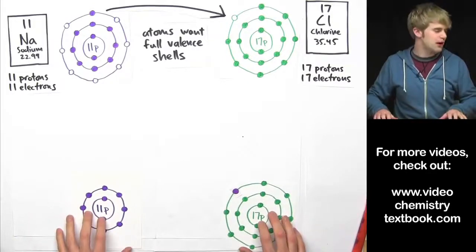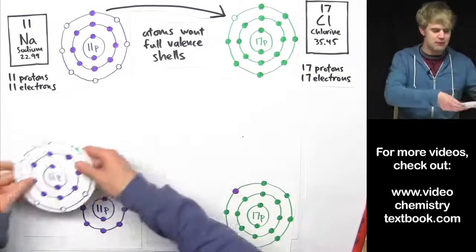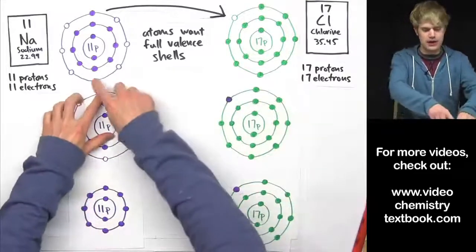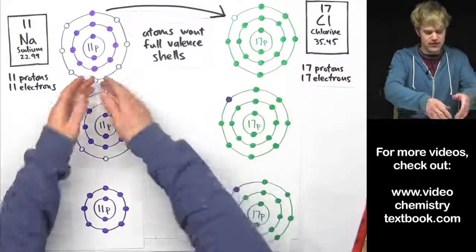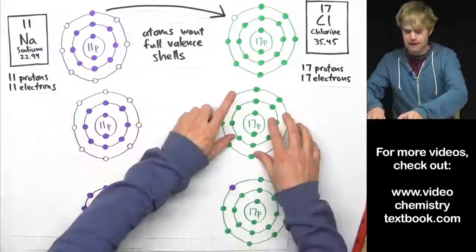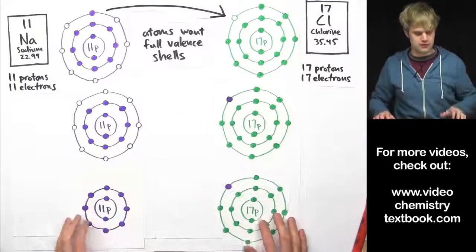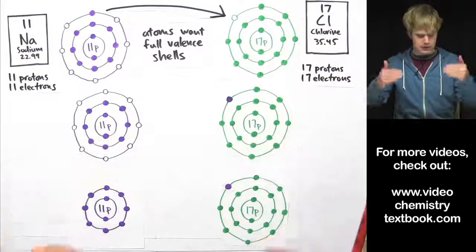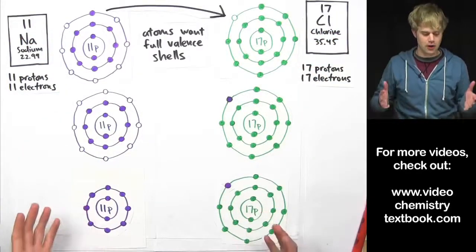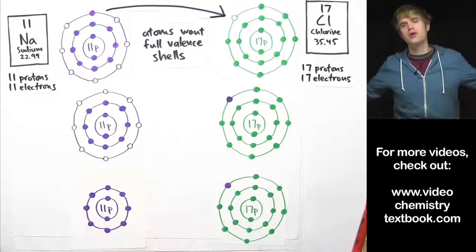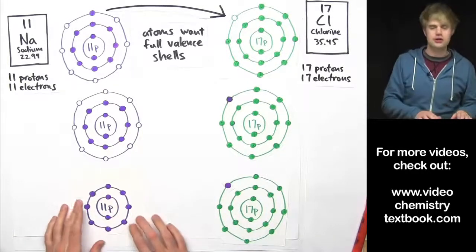So this is what we end up with. Let me just show you what the intermediate steps look like here. And this is what it looks like when sodium gave it away, and we can sort of think about it still having this outer shell. And here is chlorine with the new electron from sodium. So we've got step 1, step 2, step 3. Now chlorine has a full valence shell. Sodium got rid of its old valence shell, and its new valence shell is totally full.